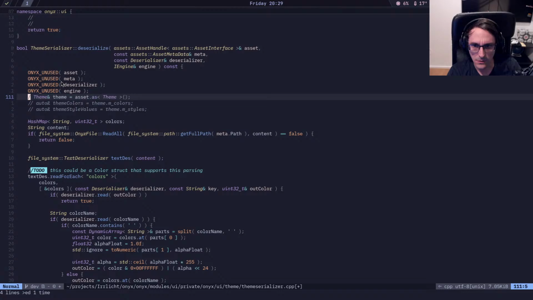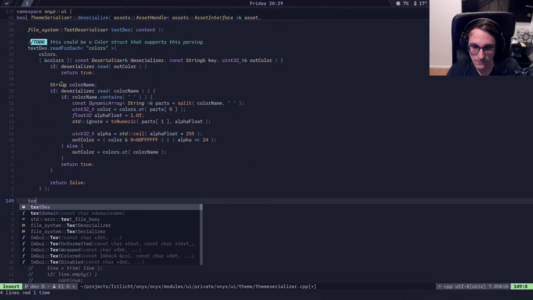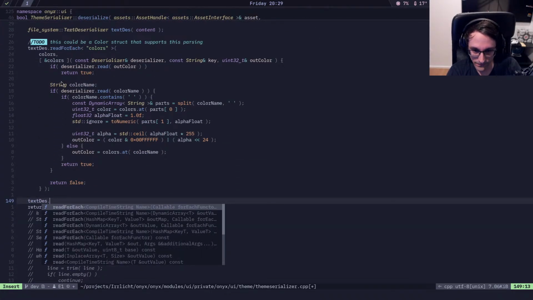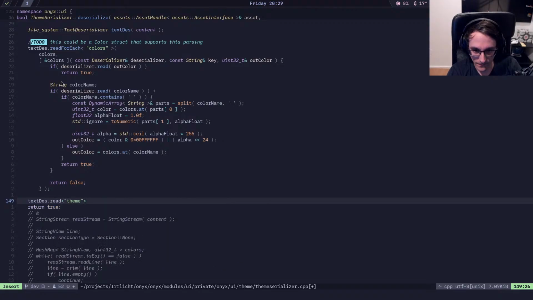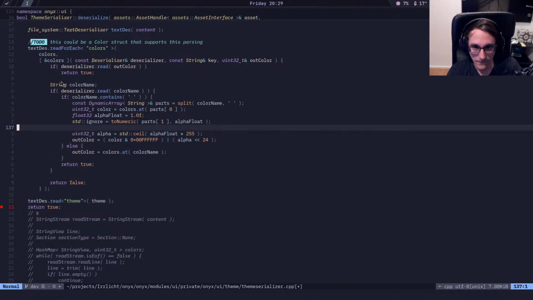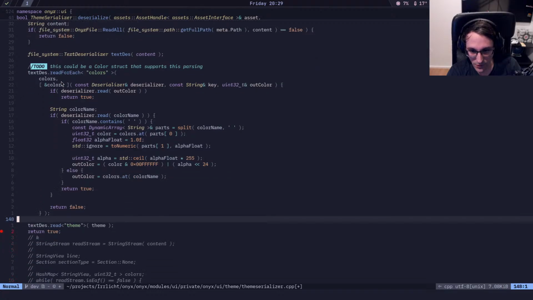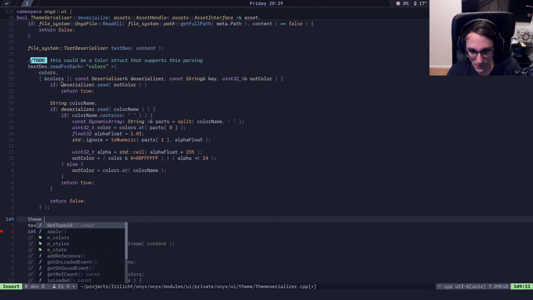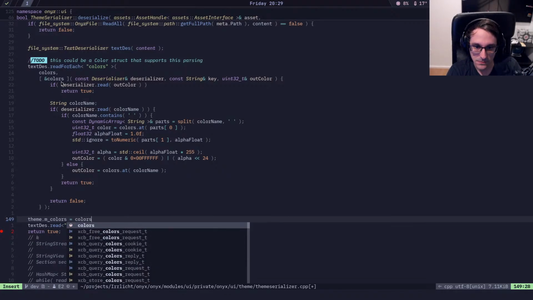Kinda. Yeah. Read theme. And I guess before we do that, theme M colors is colors.